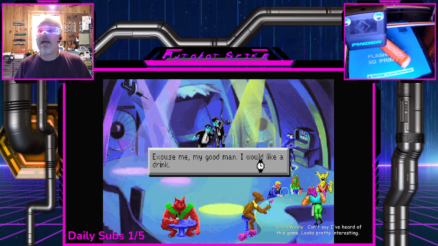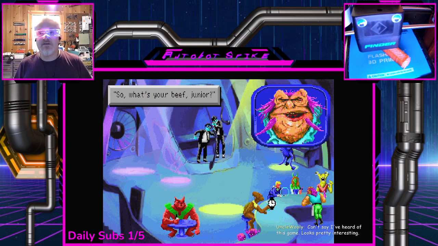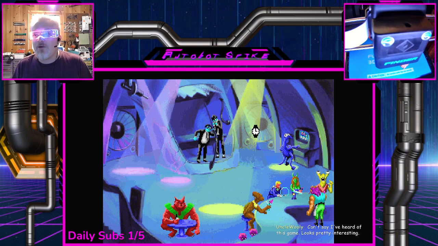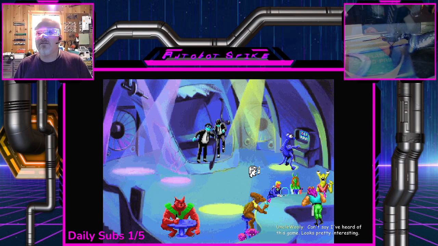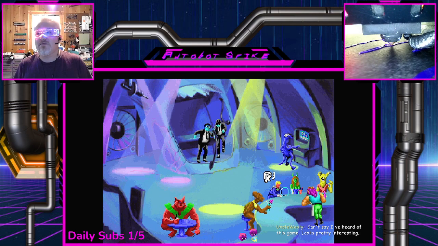So what's your beef, Junior? You want a beer? Yes, I do. I want one beer. And the reason I want my one beer is because that triggers this next event. Any second now. Or maybe it doesn't. But anyway, this guy gets up.